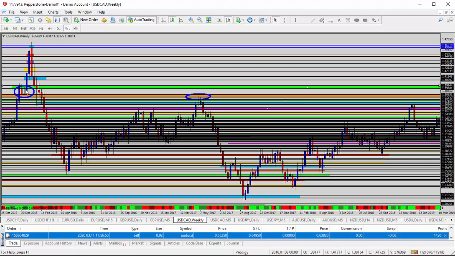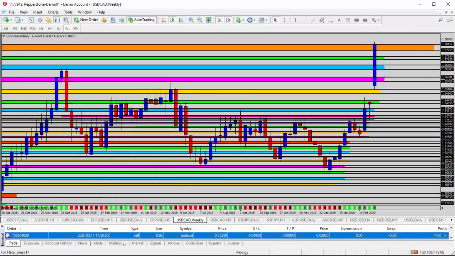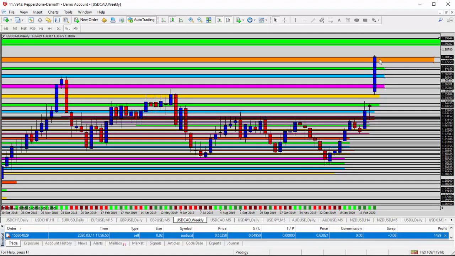So let's take that information that we see on the far left-hand side of the chart and bring it back to current time. Let's go ahead and zoom in. If we're able to see this breach and stay above 1.38, the chances of it going into the 1.39s have exponentially increased. So that's what we're looking for, that breakout strategy.